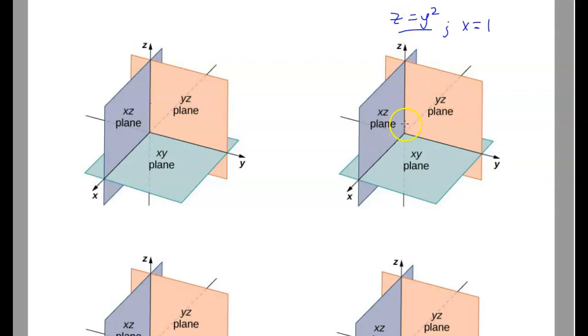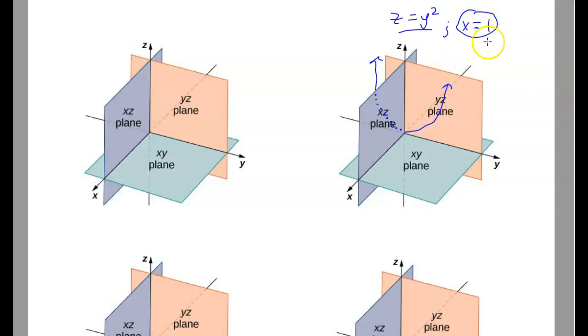So if we were to draw a parabola where the z is acting like the y value and the y is acting like the x value here, then we would have something that looks like this. So we have a parabola going that way, and of course through here we have that, and then a parabola would go like that. Okay, that's what it would look like if it was actually on the yz plane. However, it's required that x is equal to 1.